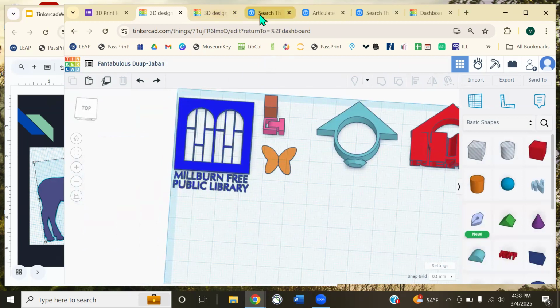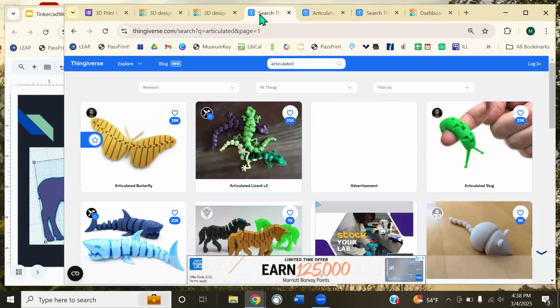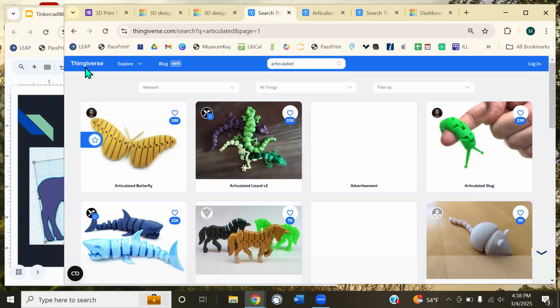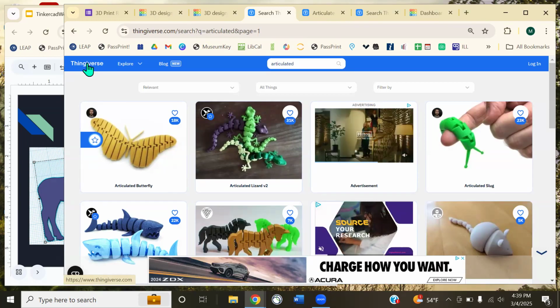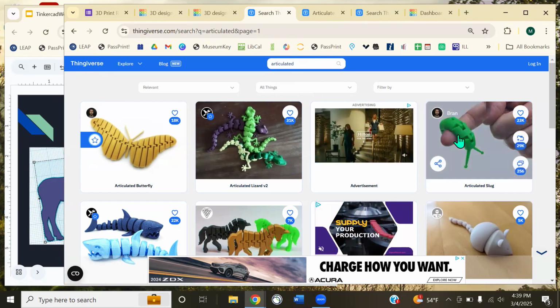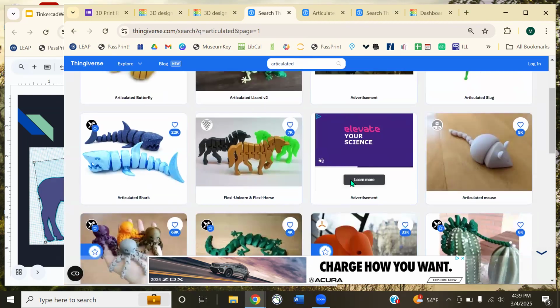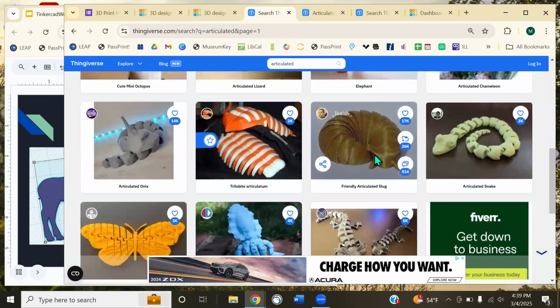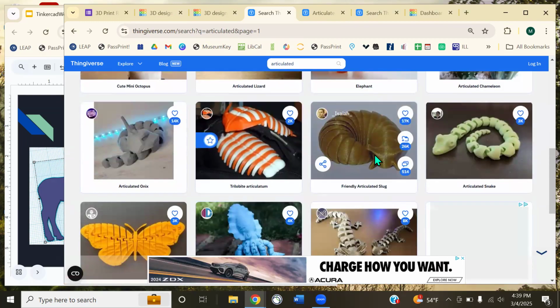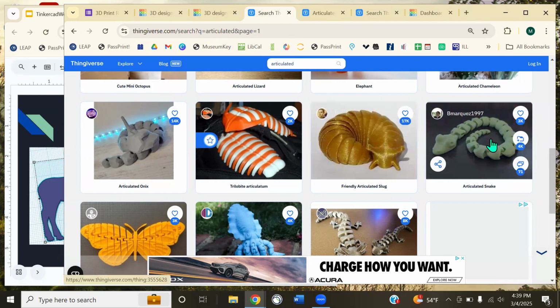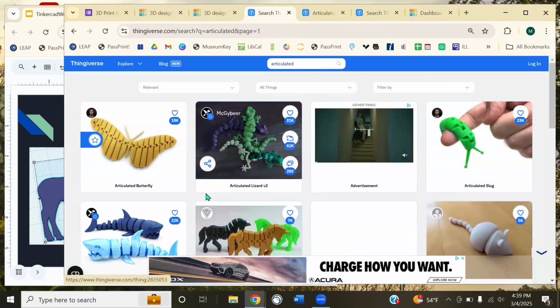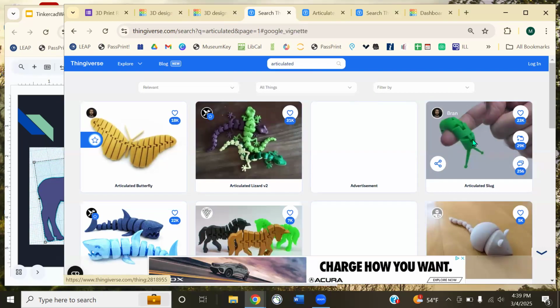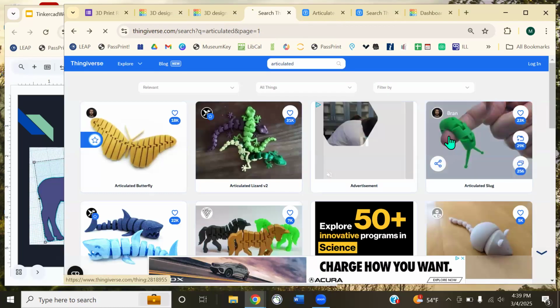And then one last cool thing I want to mention is that, again, you can just find anything that you want on a 3D design website. A lot of the coolest things that you can find is stuff that moves. If you type in articulated, that's all these things with moving joints and stuff. These could be difficult to design homemade. They look quite complicated. Maybe we could use the duplicate and repeat button to do a lot of it the same.